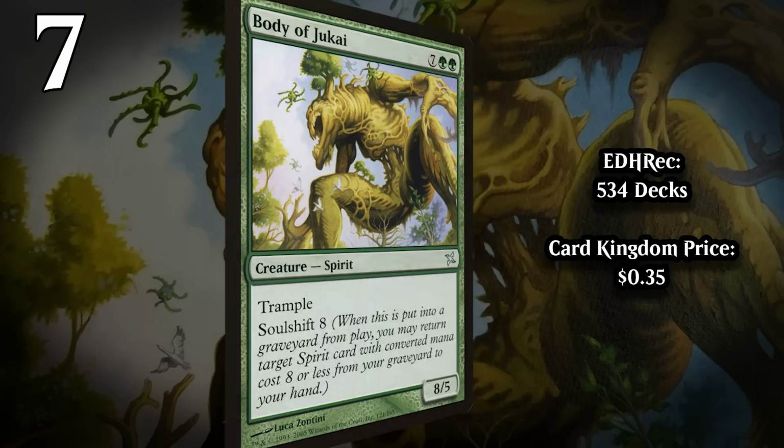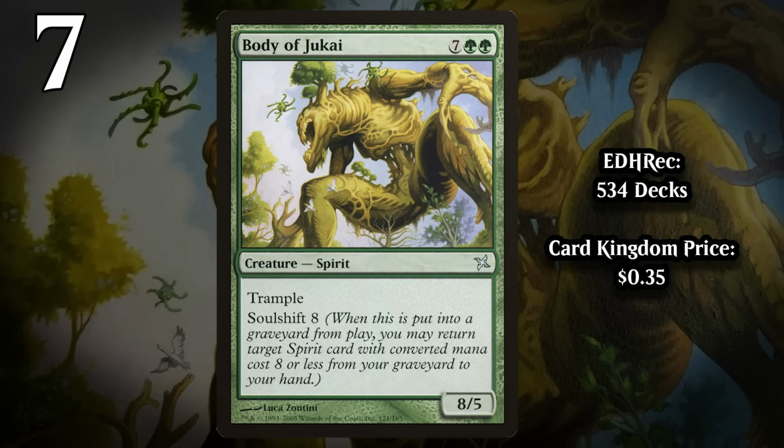At number 7, it's Body of Jukai. For 7 generic and 2 green, it's an 8/5 with Trample. That is a terrible starting point, because it just doesn't have very much toughness, and 8 power for 9 mana isn't great either, even with Trample in the mix, but it does have another effect.